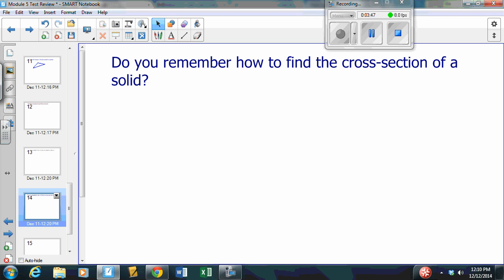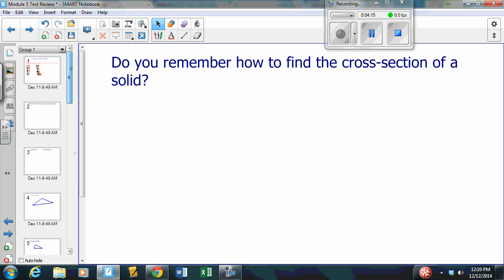And then we need to review cross sections. Remember, a cross section is the slice. If you take a slice of a 3-dimensional object, like of this cone right here, if I'm going to tape this together, you look at the 2-dimensional slice, so that became a circle, right? And that's the cross section. So those are cross sections. We're going to review that a little bit. Whatever I don't get to today, we'll do the first 20 minutes of class on Tuesday before we take the test. Okay, so everybody got that?